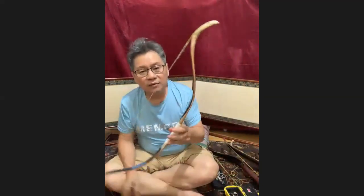Have you done any speed tests, chronometer tests with your bows? I will do that. Not yet. I'm sure some people will be interested to know the speeds that the bows can reach. One of my friends brought back one of my products like a month ago. He tested with an 18 gram arrow. The speed is 220 feet per second. Very fast. A small bow like this, about a 40 pound bow. Wow. Not even a very heavy bow. Okay, that's interesting. But the arrow is light. Yes, light arrow. I understand.